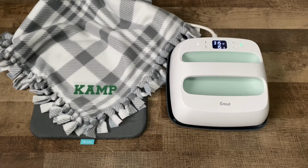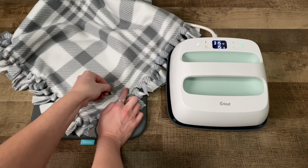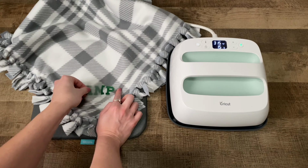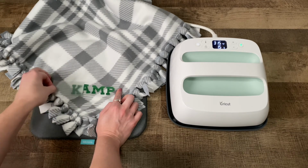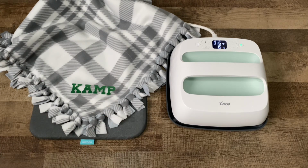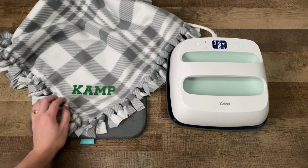The very last thing that you will need to do is pull off the top layer of the heat transfer vinyl. This is just like a glossy sheet that protects the heat transfer vinyl underneath. In your instructions for your HTV, it'll say if your HTV is either a hot peel or a cold peel. You're going to want to make sure that you follow these directions.